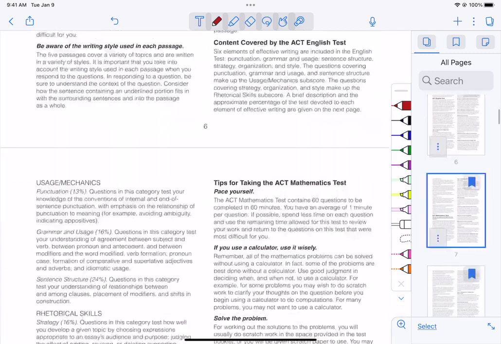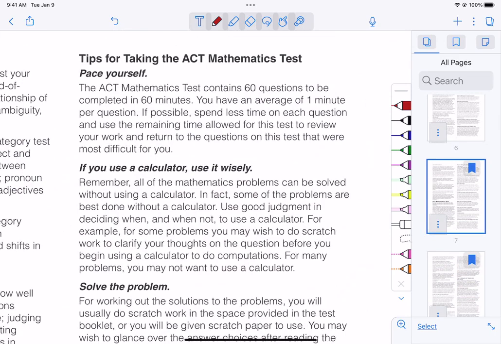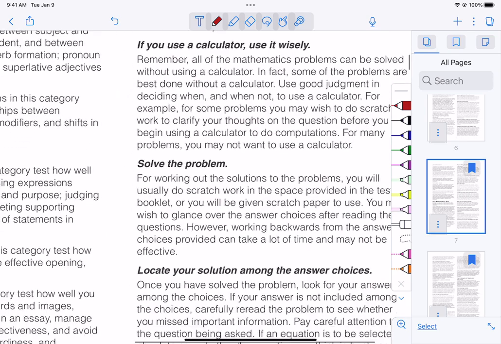Some other things to think about. The test is 60 questions in 60 minutes. That only gives you 1 minute per question. But the first questions are easier than the last questions. So the first questions you might only take 30 seconds per piece, and you'll gain some speed so that you'll have extra time for the hard ones at the end, okay?